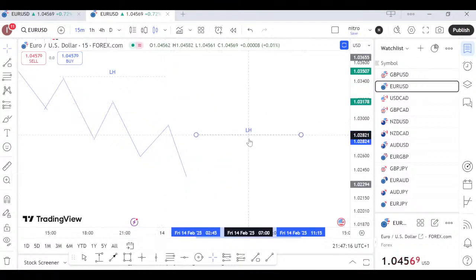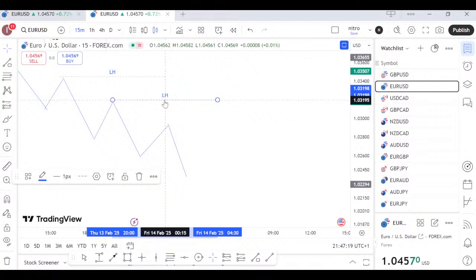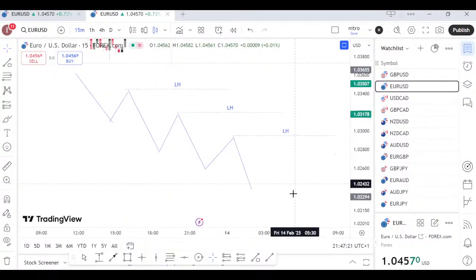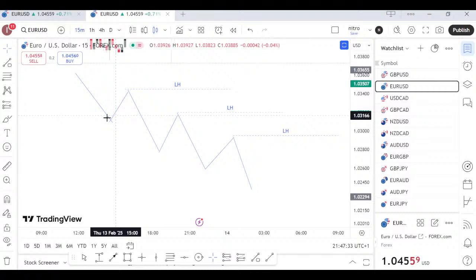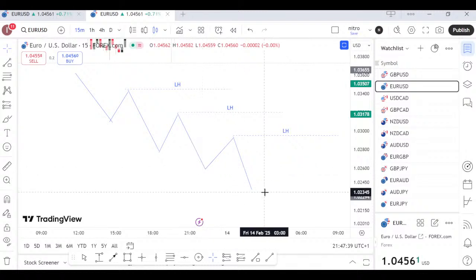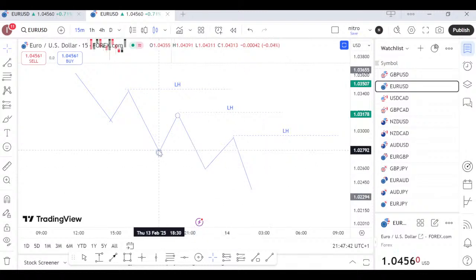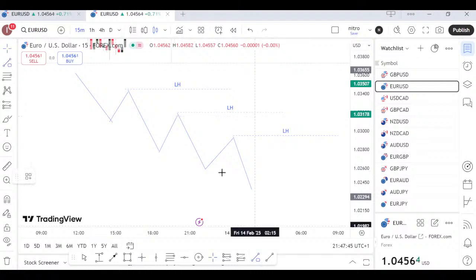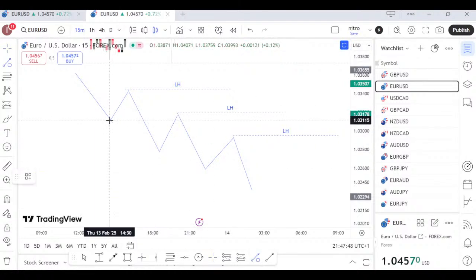Okay, so we just see the market keeps moving like this, right? We have lower highs, lower highs, lower highs. Now within these lower highs that the market keeps making, we're going to be having lower lows. You can see this is a low, this is a low, this is a low, this is a low. And this low, of course, is lower than this low, and this low is lower than this low. Characteristics of a simple bearish market, so we can tag this, always tag it, we have a lower low.